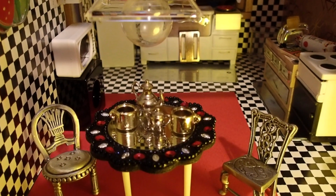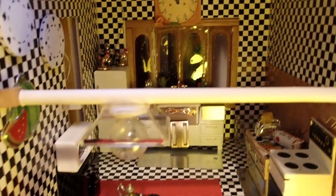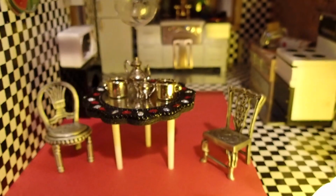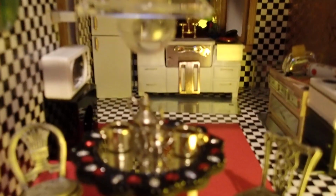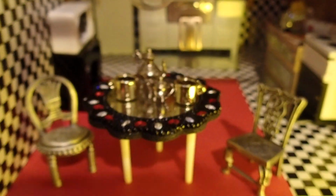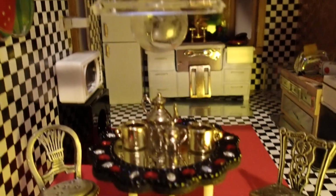This is a kitchen in red, white, and black, and it matches the house that it is in. Now I remember that I shared this house with you and I mentioned that I was going to give each room a makeover. So that's what I've done with the kitchen, and I want to give you a tour, but before I give you a tour, I want to tell you a little bit about this featured section right here, which is the table, the chairs, and this overhead light.